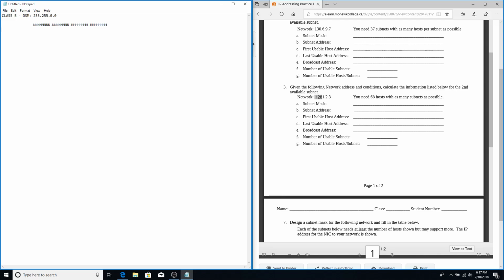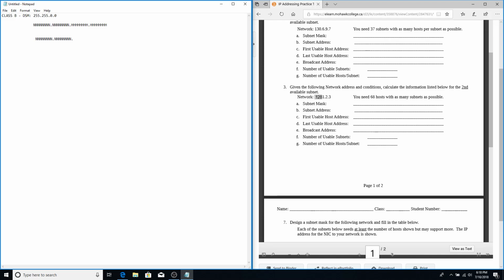So that's great, but that's not subnetted yet. We haven't put our subnet bits in there. And remember that we're borrowing from the host bits. So the network bits are going to stay the exact same. So what I can do is technically just copy and paste that down here. Okay.